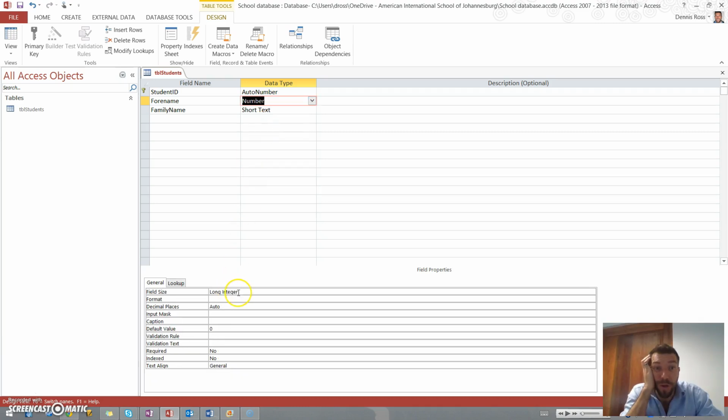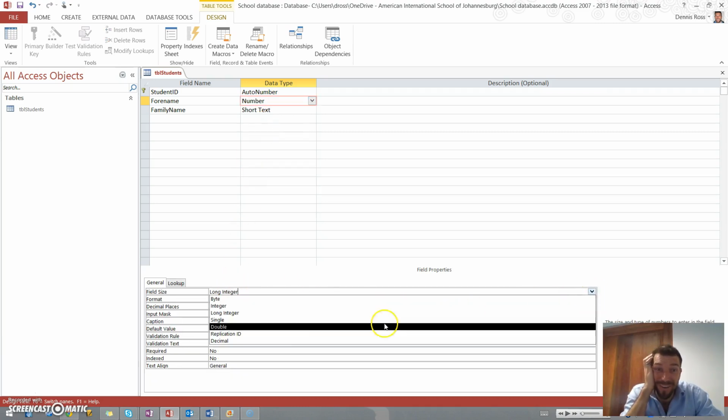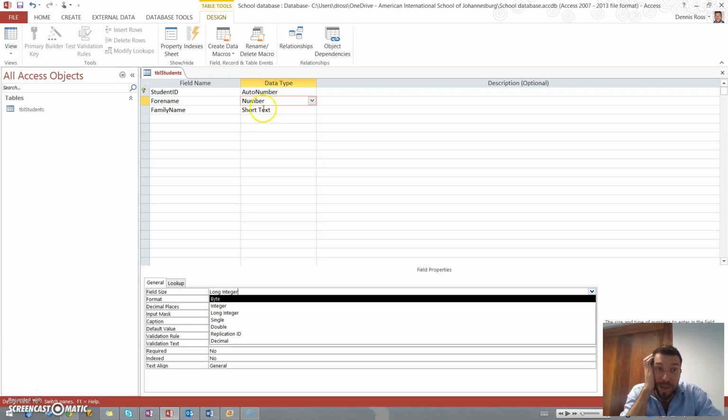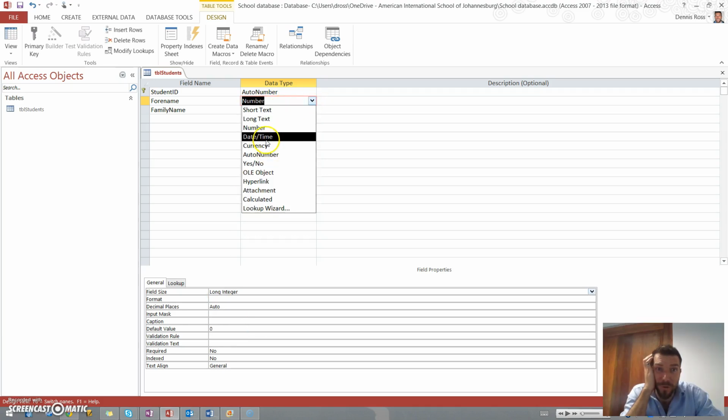You've got number, and you've got lots of different kinds of number. You've got date or time, currency, yes/no, which just takes that Boolean field. Boolean, look it up if you don't know what that means. Boolean: true, false, yes, no, and a few other little things that we will look at some of them.